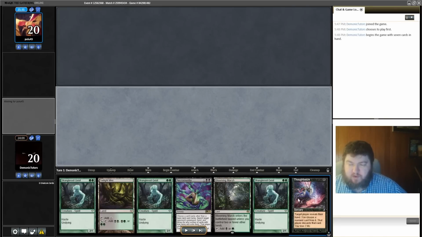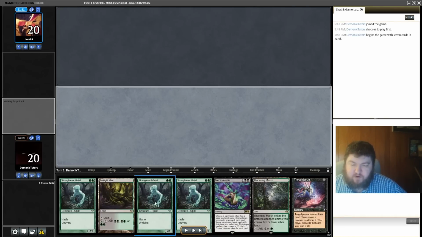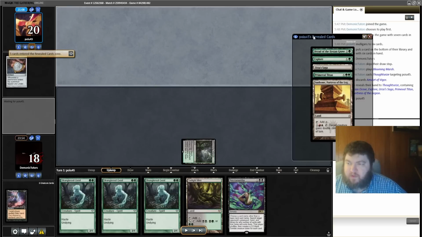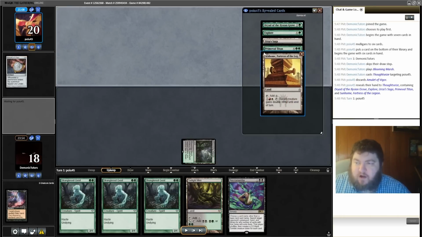Okay, so here we have a Thoughtseize, then we have a bunch of aggressive Strangergeist, and we have a Necromancer. This is a good hand, so I keep it. Thoughtseize. Their hand has a lot of good cards in it. It's got Saga, it's got all this stuff. This is a very good hand, right?